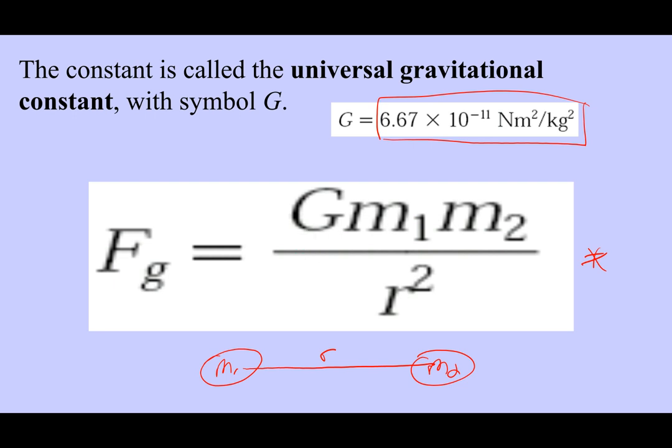Now, it should be mentally noted that it's center to center, because you might think, well, we're 0 meters from the Earth when we're standing on the Earth. Well, that's not true. It's center to center. So we're actually 6.4 million meters from the center of the Earth. So that's the distance we are away.